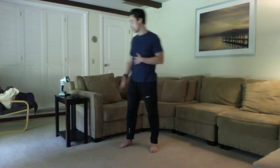Okay. All right, guys. Next, we're going to stay in standing. We're going to get into a nice quad stretch. And the quads are the big muscles we got on the front of our thighs. Typically, this requires standing on one leg. Now, if you feel like you need something around you to hold on to keep your balance, totally cool with that. Don't want anyone falling. I'm going to start by grabbing onto my left ankle or foot here, trying to bring that heel in as close to my glute as possible.